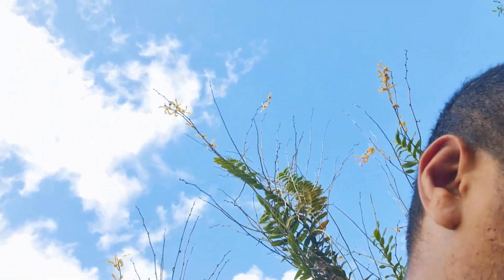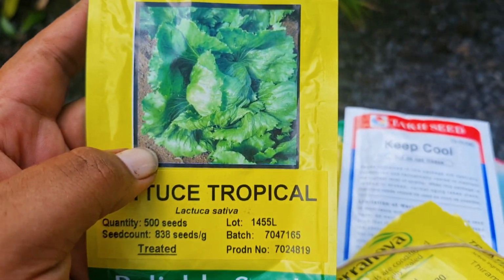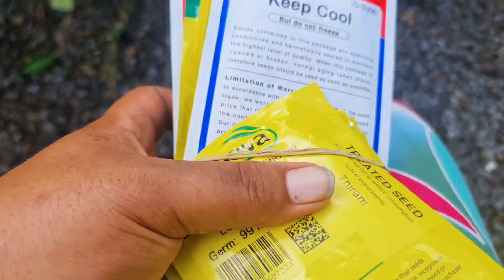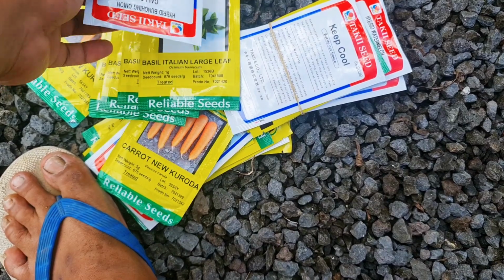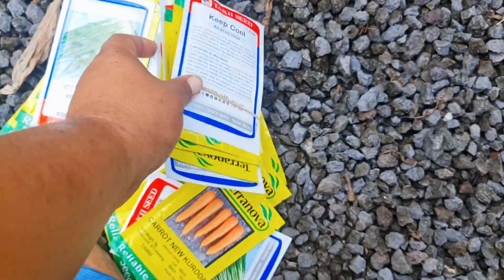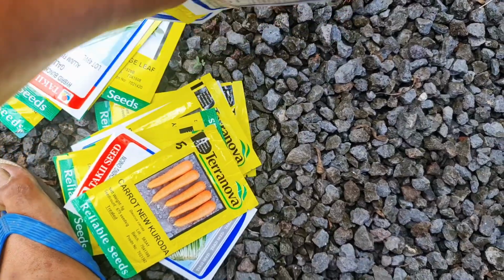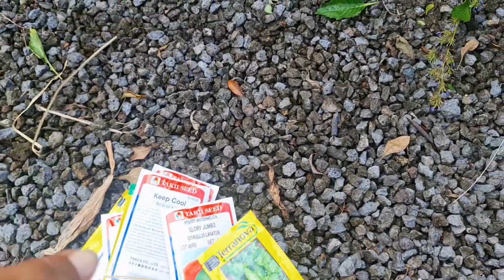We're planning to germinate a few of these seeds. So those seed packs we got, we're looking at trying to maybe start off with some of the basils. Got some lettuce here, and then hopefully some watermelons. Definitely some spring onions, and then the basil, and then not sure about the carrots, but we'll get to that, and some of the melons. There we go. So yeah, hopefully this is successful because I'd really like to eat some of this stuff.